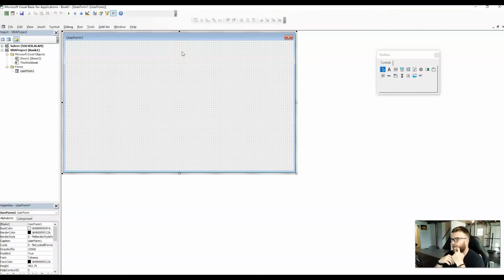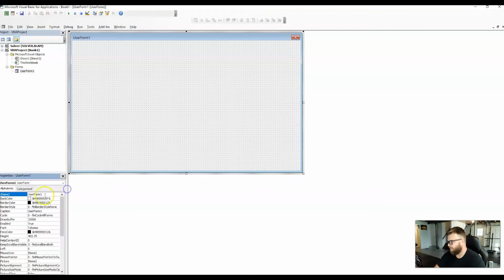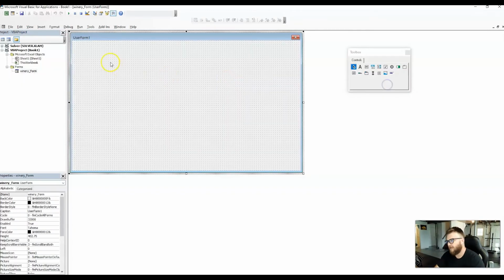So let's go ahead and set up a few things, the first things that we want to get right. The first thing we want to do is give our user form a name. Since we're dealing with wineries here, we'll give it a form name of winery_form, so that we can reference it later on in our code. Okay. Next thing, just to pretty it up a little bit: if we run it now, it's a blank form and it says UserForm1 up top. Usually not a fan of that, so we're going to get rid of that. For our caption here, we're just going to erase it and it'll be blank.